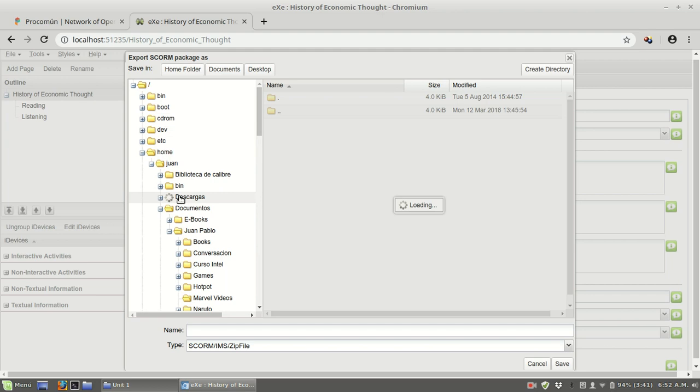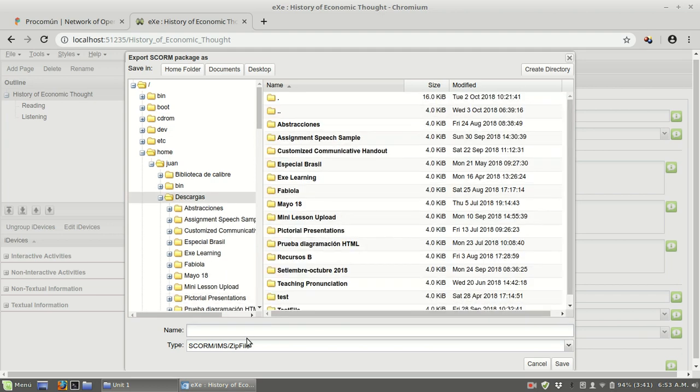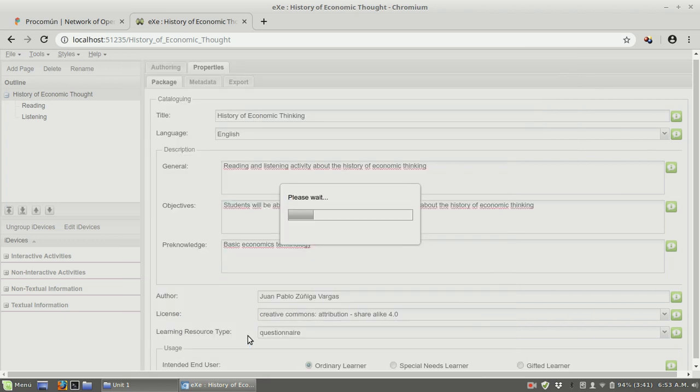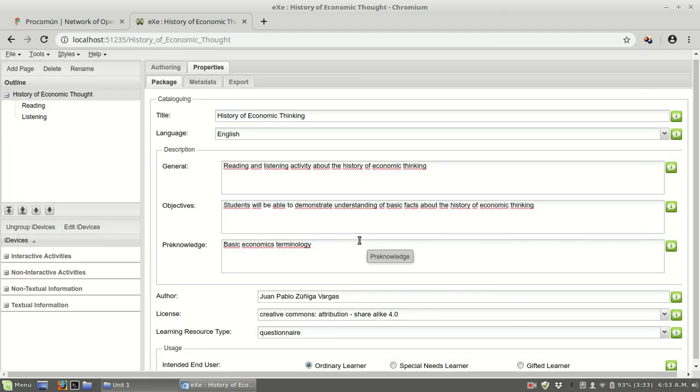We're going to go to downloads. And we're going to name it economic thinking. And I'm going to save it. Okay, so if I check in my downloads folder, I should have a zipped folder called economic thinking. That's what we need to upload to Procomun.